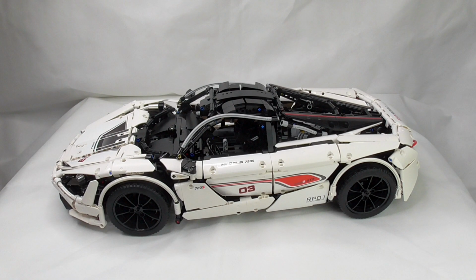The next Mould King model that is on the way, I'm already assembling it, is the Empire over Jeddah. An absolute masterpiece set.